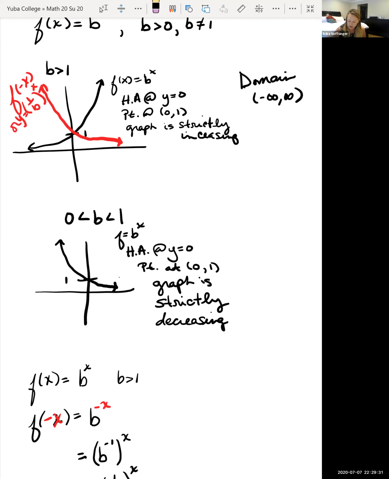So there's nothing that we have to worry about plugging in for x. We can plug any real number in there and we'll get back a real number. The range though, notice that I said we wouldn't get any y value equal to 0. So there's not going to be any point on the x-axis. There's no x value you can plug in to get a negative number. And so our range is going to be y is greater than 0, not including 0. Or another way to write that is parentheses 0, comma, infinity.